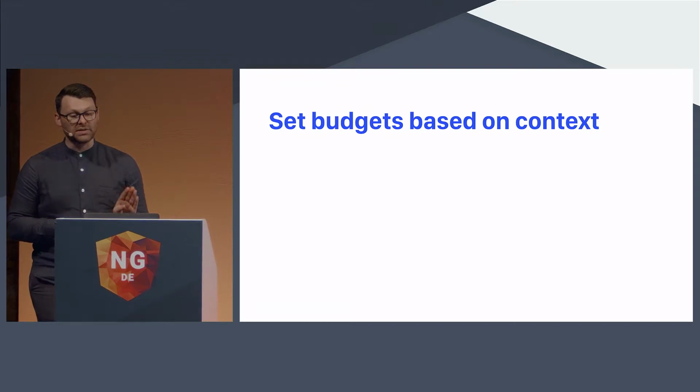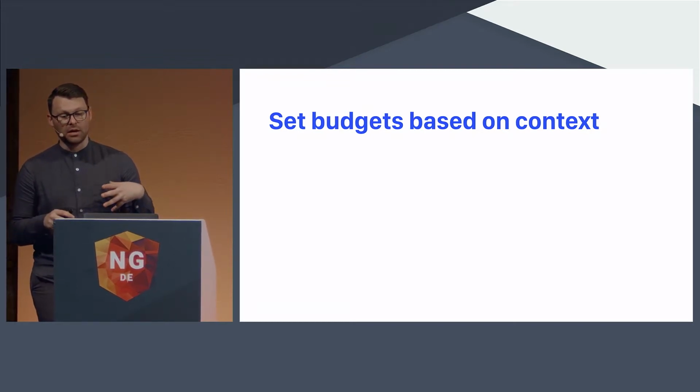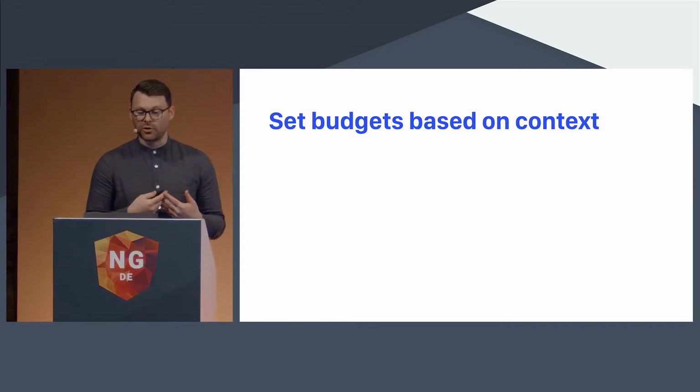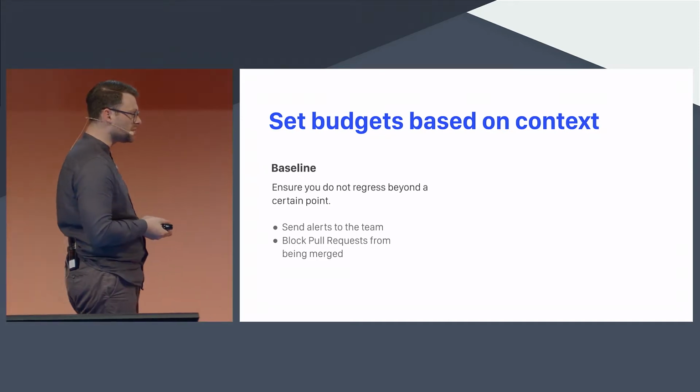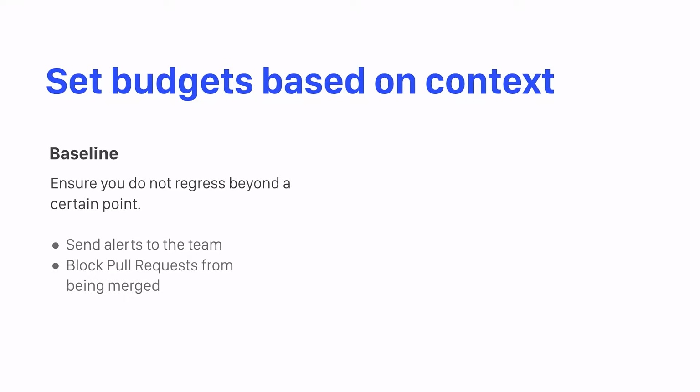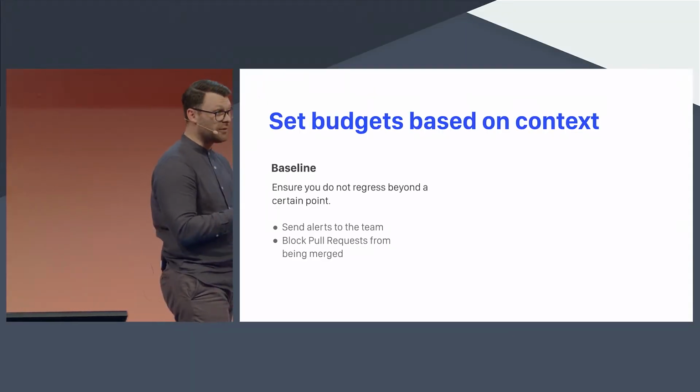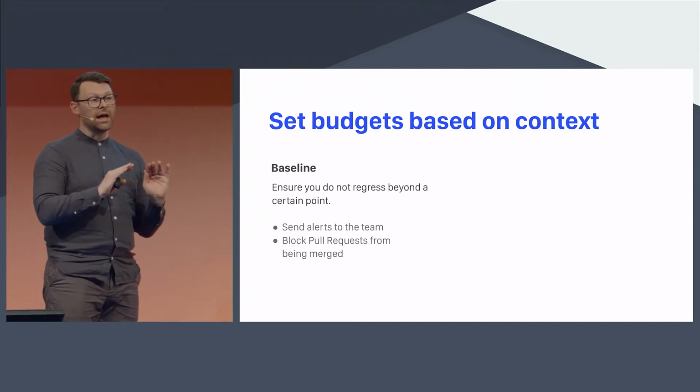So set budgets based on context. You've got to look at it with your team. You've got to agree on the types of metrics that you want to use that are for your content. But maybe you want to think about it in the path of your journey as a team. So if you already have performance that you know is not ideal, and you're working towards maybe maintaining that you're not going to get worse, you can use a baseline metric where you can say, we're not going to let this metric go over this particular threshold. And if we do, we'll break the build, we'll alert our team, we'll have a review, and we'll discuss what we can do. Or we could maybe use them to set future goals.